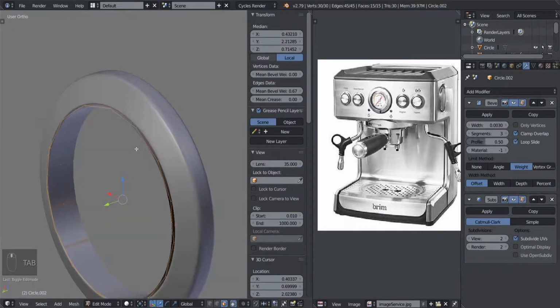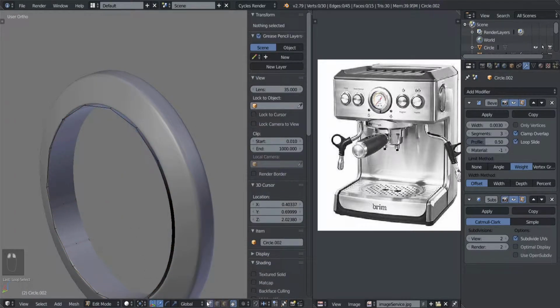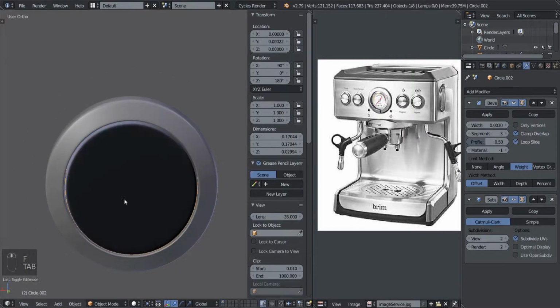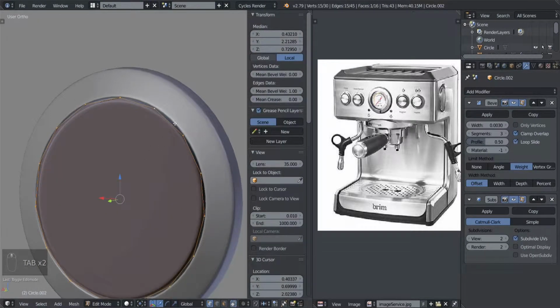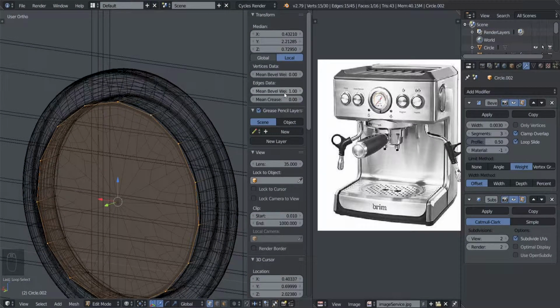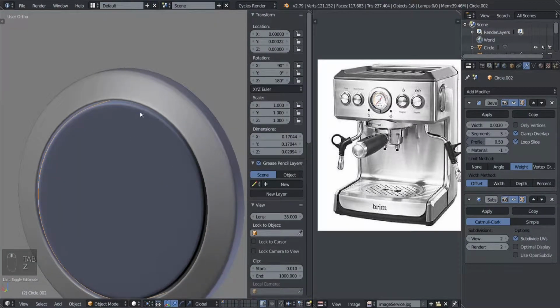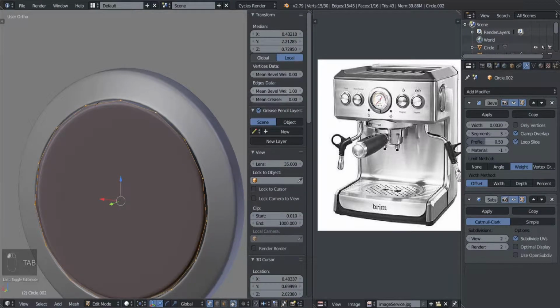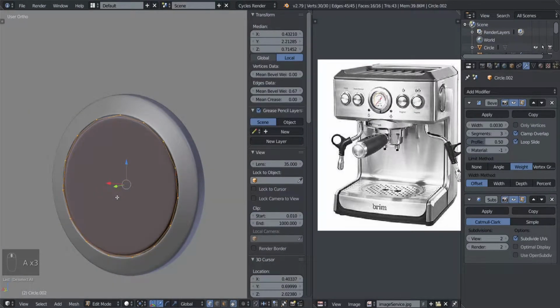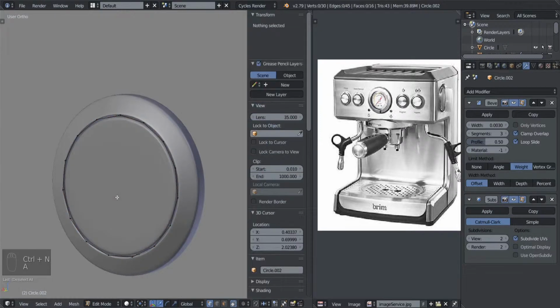So now I'm going to select the faces here, the edges, the vertices here, and I'm going to press F like that. So I think this one has a mean bevel weight of 1. All of the vertices here have a mean bevel weight of 1. That is why we are having that bevel there. If it didn't have that, this is what it would look like. But since it has it, it's keeping it like that. Now let's select all of the vertices by pressing A once or twice, and then press Ctrl and N to recalculate the normals like that.